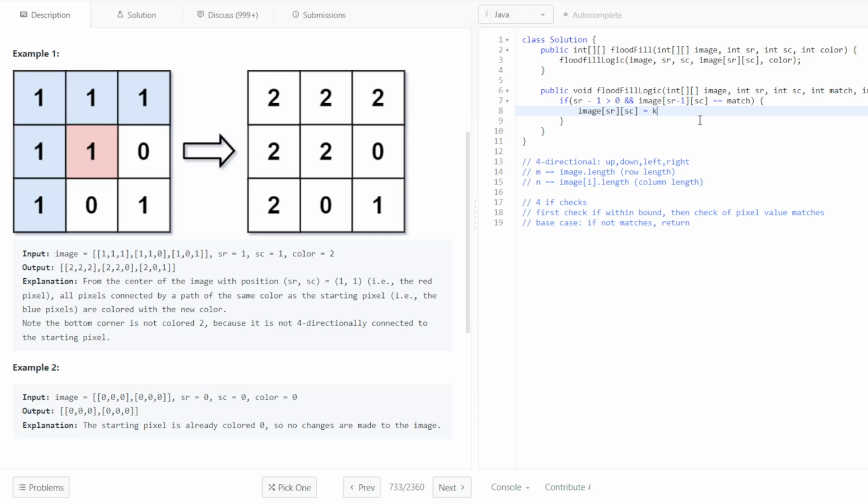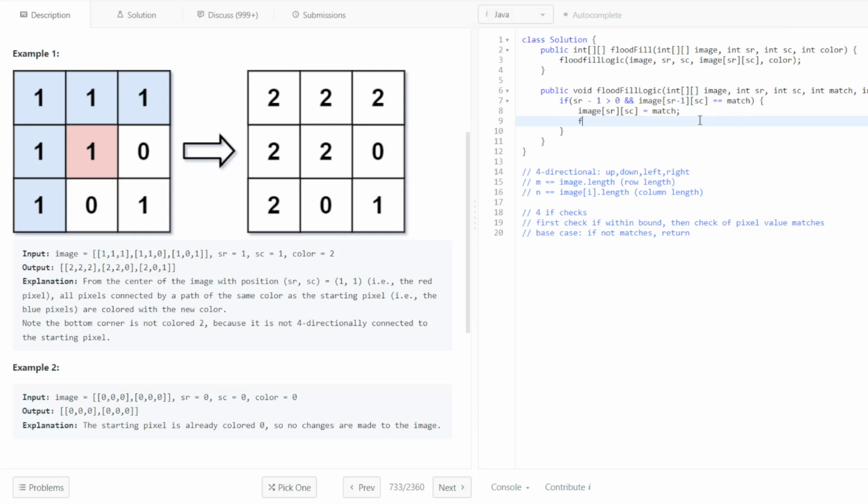We're going to set that equal to match, and then we're going to recurse on it.